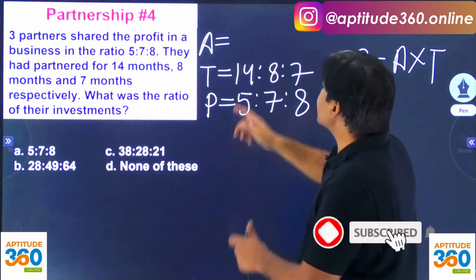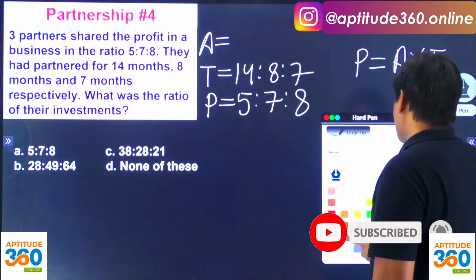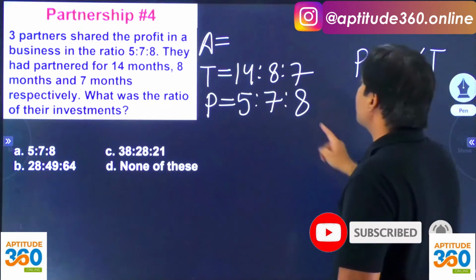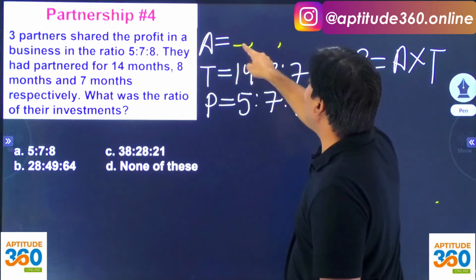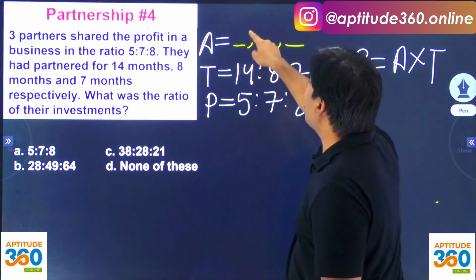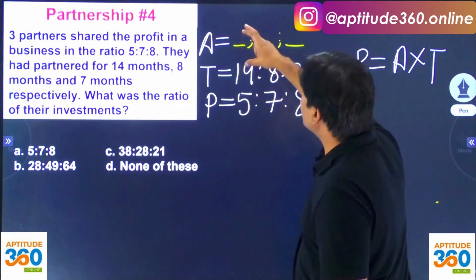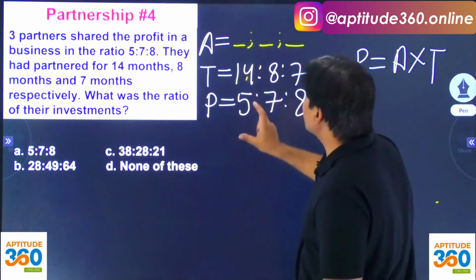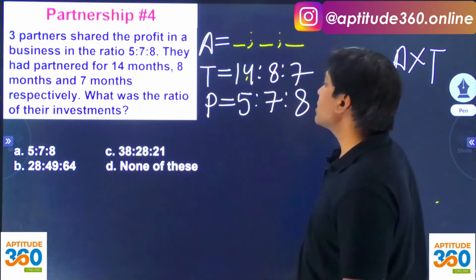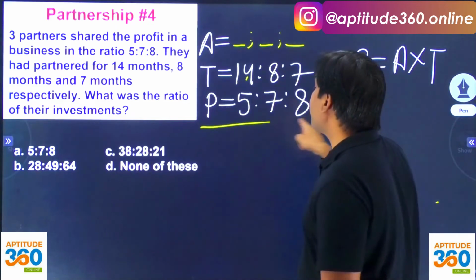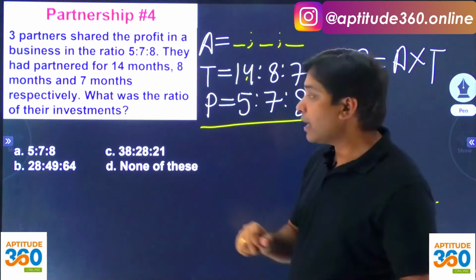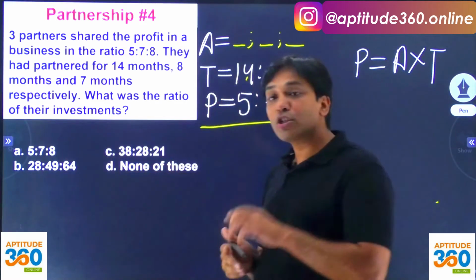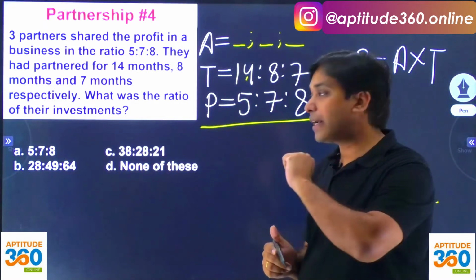And if you get a ratio which, once simplified, gives you the three values of amount, it is going to look like this: this into this, and this into this, and this into this. If that simplifies to 5, 7 and 8, then our work is done. Now I don't know some of the values, so what am I going to do? I'm just plugging those values in order to find the answer.